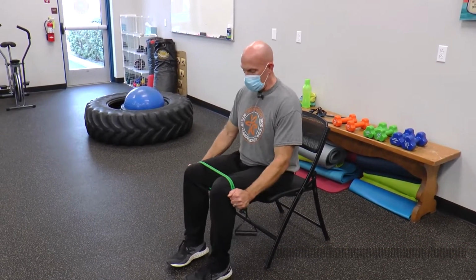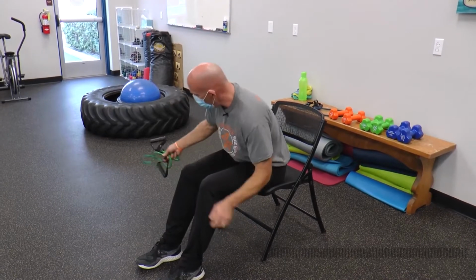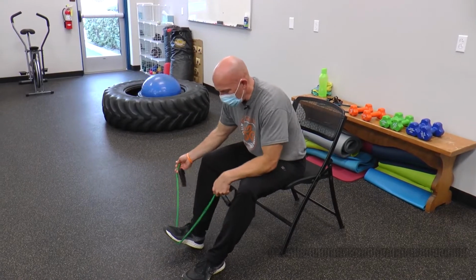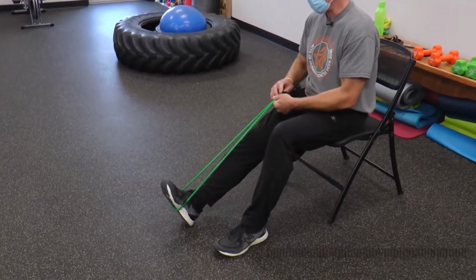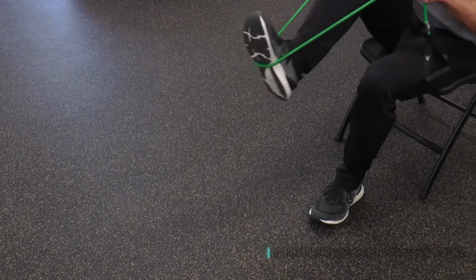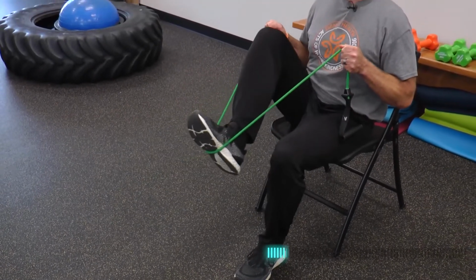And we're going to take that band and we're going to wrap it through one foot on the instep of your foot. We don't want it to be up too high on your toes because it'll roll off and come snapping back at you. So we're going to press out, control back.